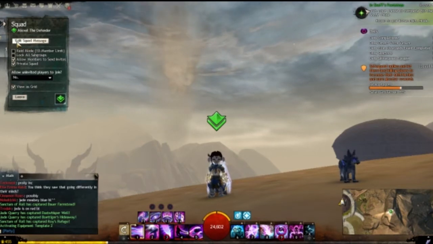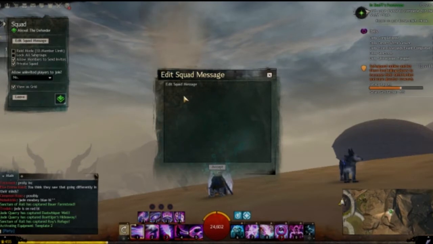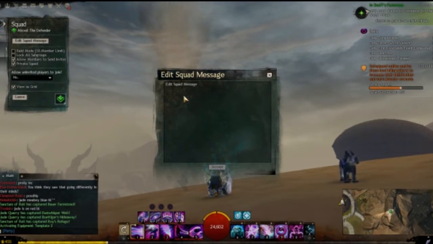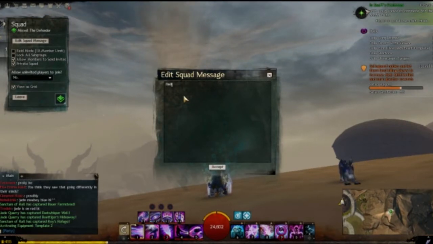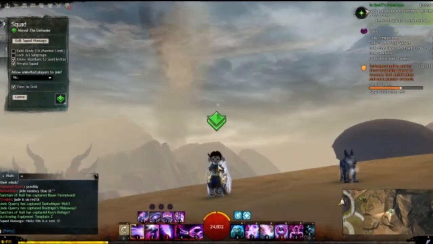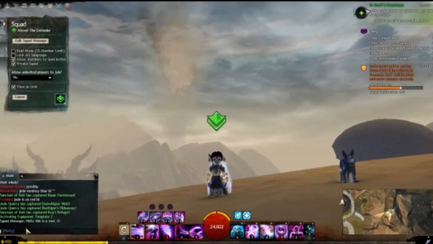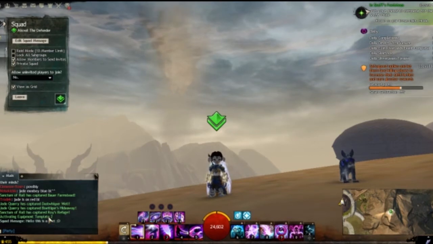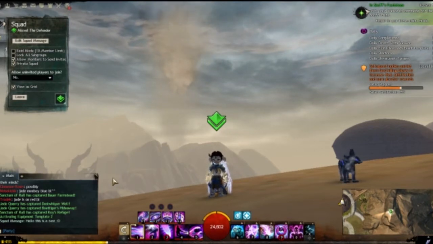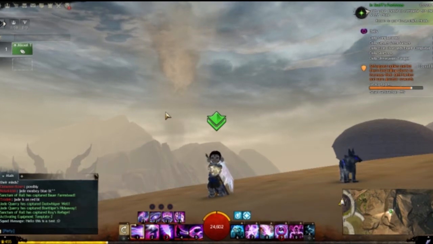So we have the squad message, which is what anybody will see when they join your group. Is a test. And when they join in, it comes up right down here in the chat window. And you could put, you know, anything you want there, essentially.